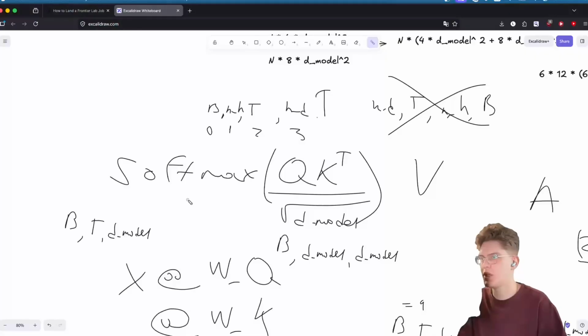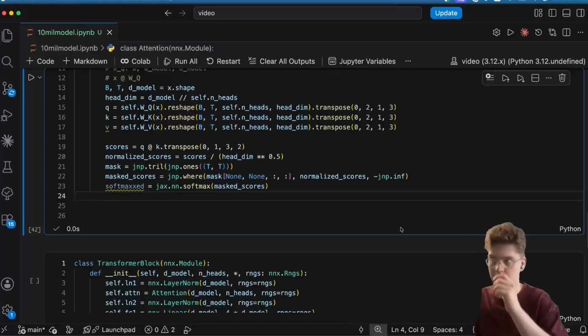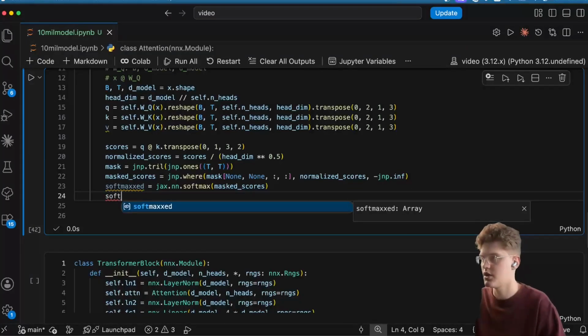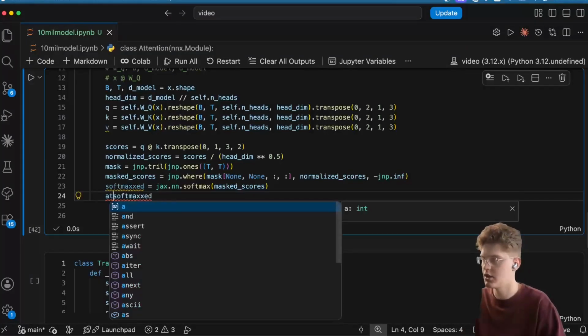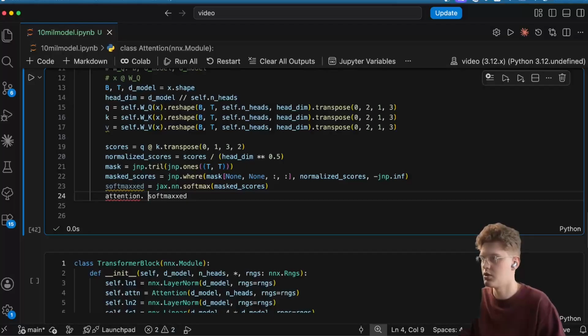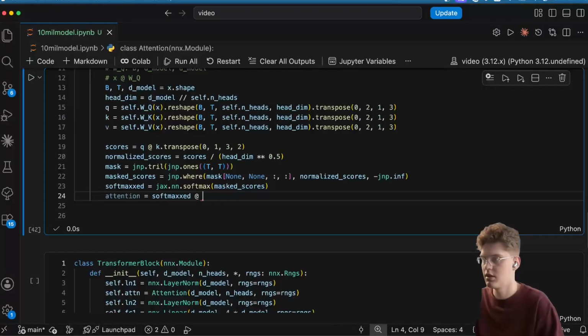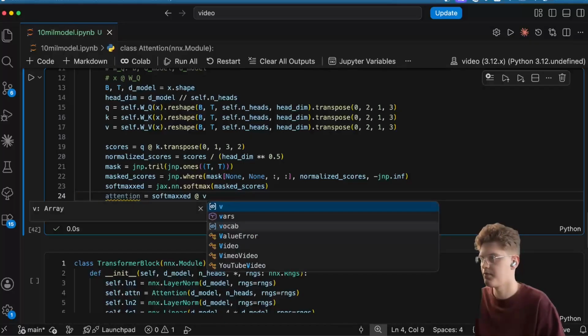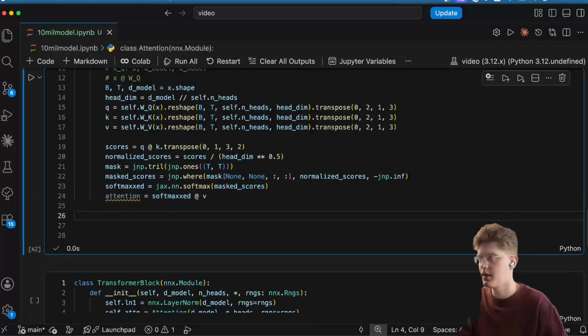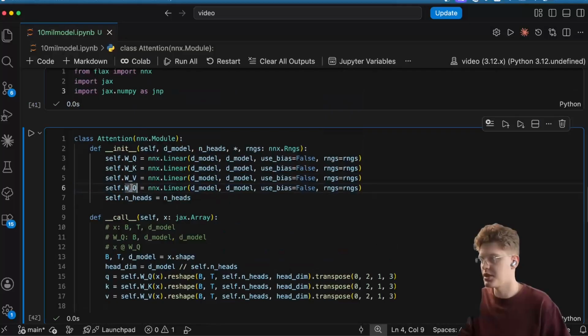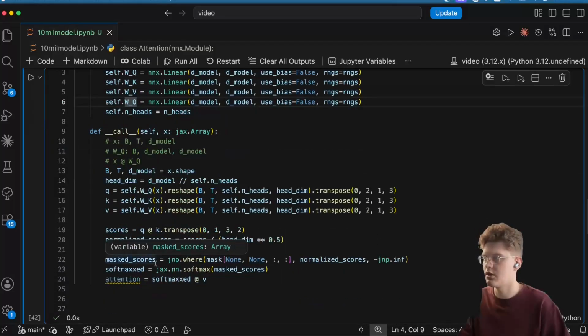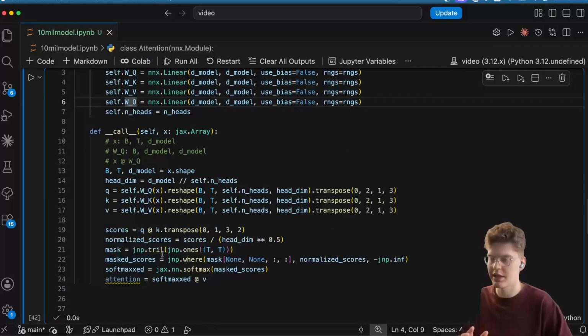Now all we need to do is just multiply by V. Attention is going to be softmax times V. Oh, done.